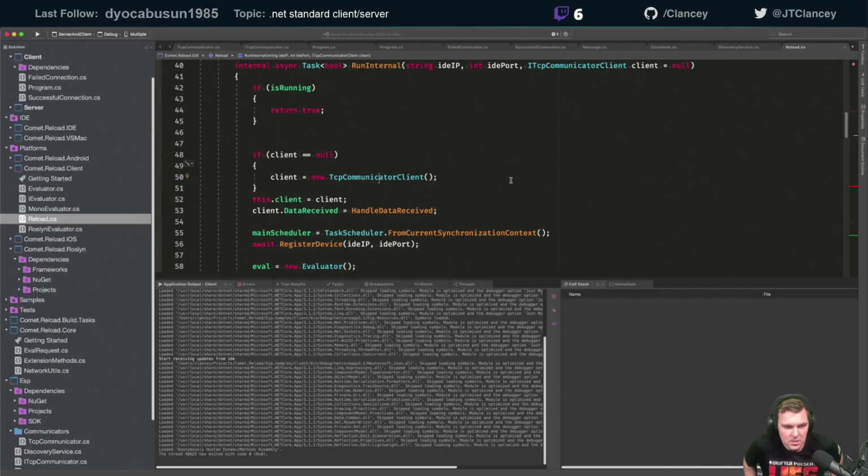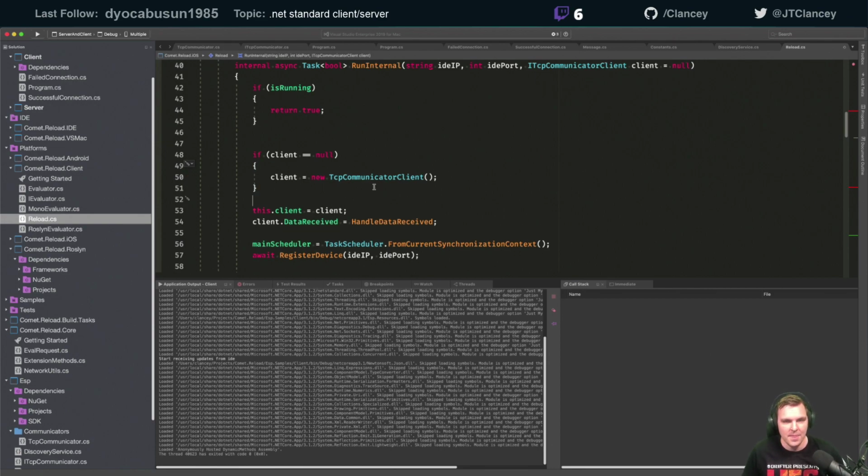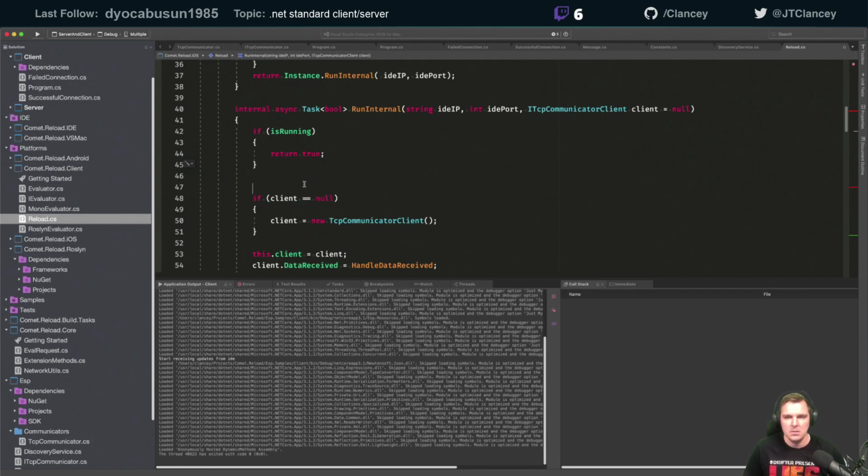Now the question is, do we teach the discovery service how to keep retrying and then maybe tell us, hey, we've got a new connection? Because wouldn't it be cool if you disconnected and then the server went through and tried all those same connections again and said, well, that IP is gone, but I can get to it this route, and then sends you the new client? I think that would be awesome. So maybe we can work on some of that stuff, because that would be great.